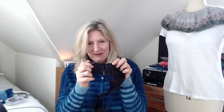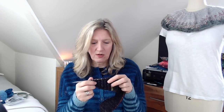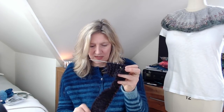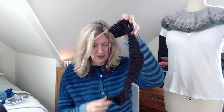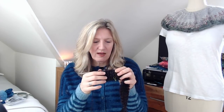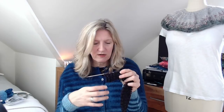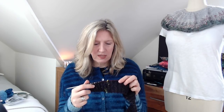So I have been working a little bit on it. I decided for this one I wanted big buttons instead of doing a belt, which is probably going to work in my favor because I'm short a little bit of yardage for the size that I'm making. I had to go down a needle size and down a size in the sweater to get the right dimensions for me.